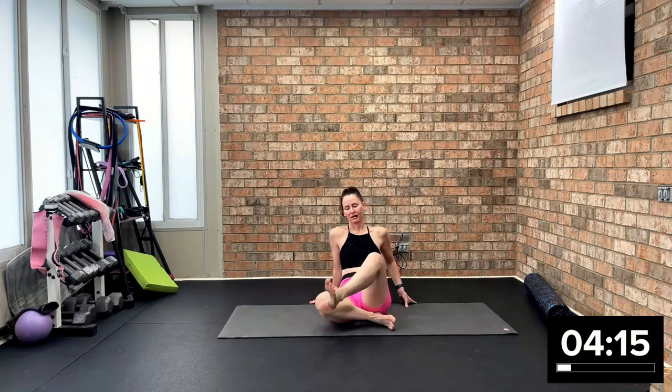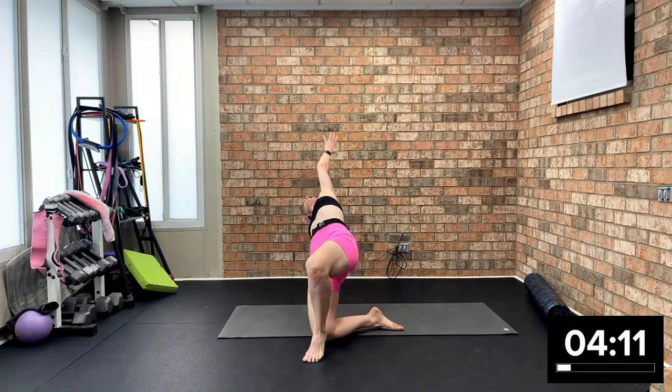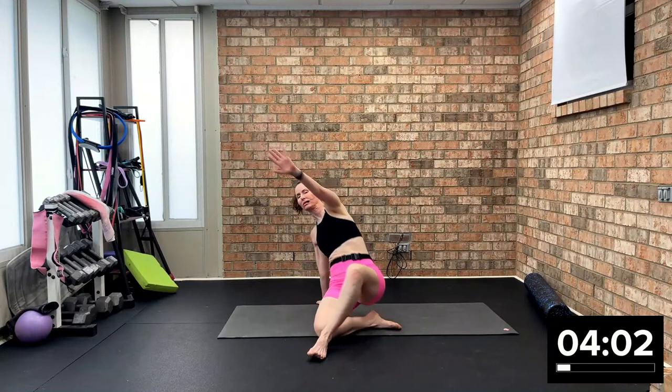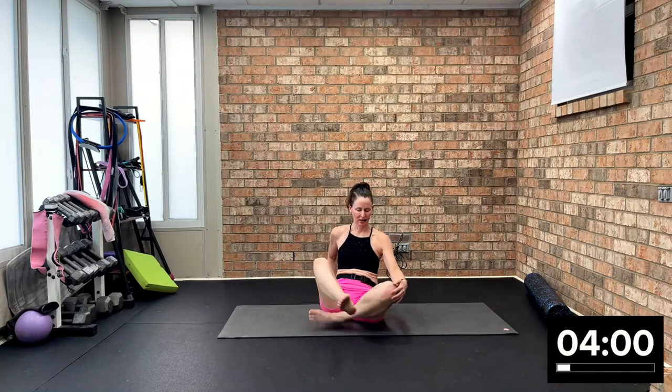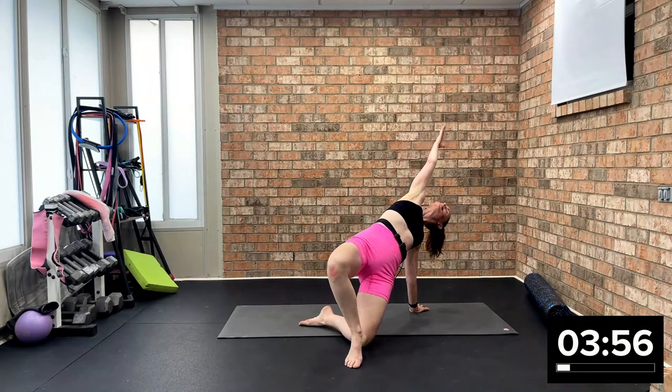One more, take your right foot to your left knee, right hand up and over. And down, left foot to the right knee. Beautiful inhale. Exhale as you lift.